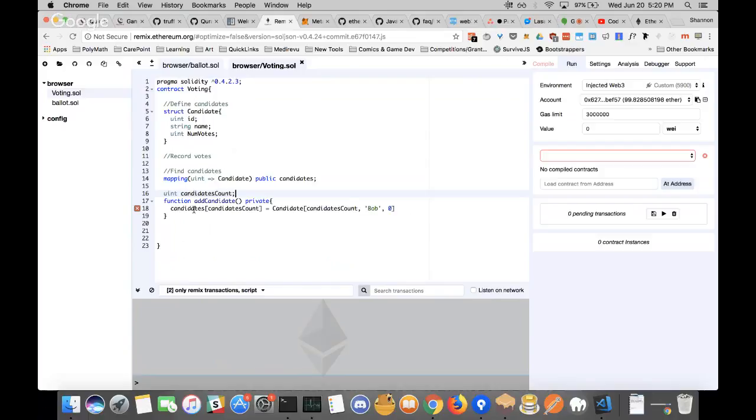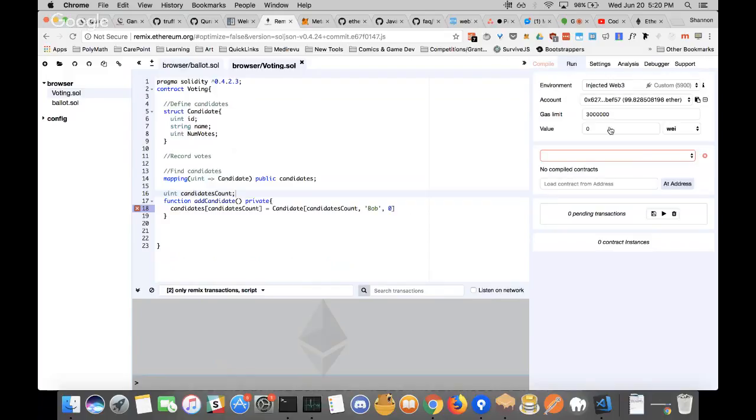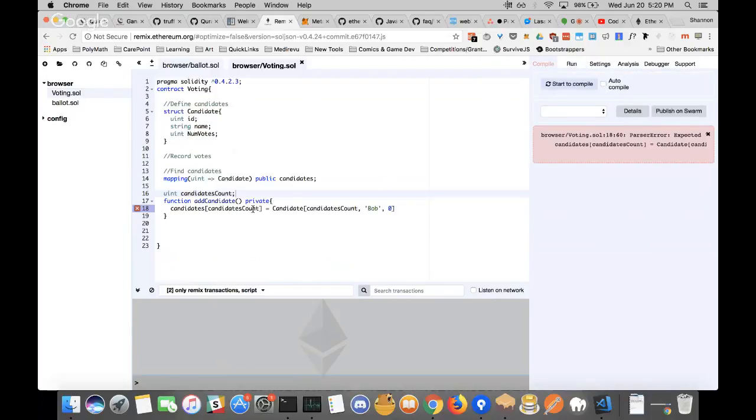Not sure why it's not letting me compile. Oh well, it should be candidates now.